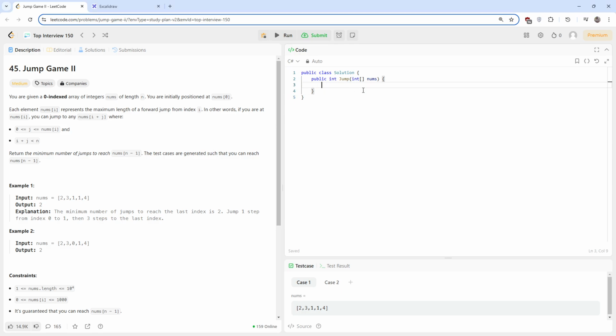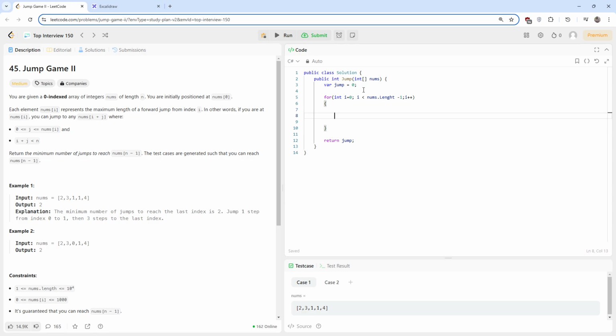So let's define our variable jump equal to 0. It's going to return jump. Then we need a loop. So let i equal 0, i less than nums.length minus 1, i plus plus.